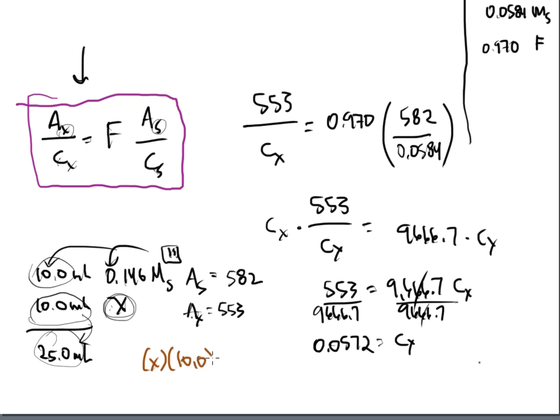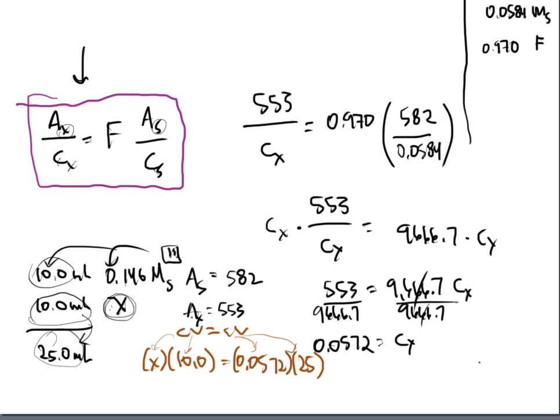I took 10 milliliters of that and I diluted it. Well, when I diluted it, my concentration is 0.0572, and I ended up making a total of 25 milliliters. So this is a CV equals CV, another dilution problem. That's all that it is. That's the original concentration. I took 10 mils of it. I now know what the final concentration is that was analyzed and ran, and I know the volume of that. It told me it brought it to 25 mils in total.